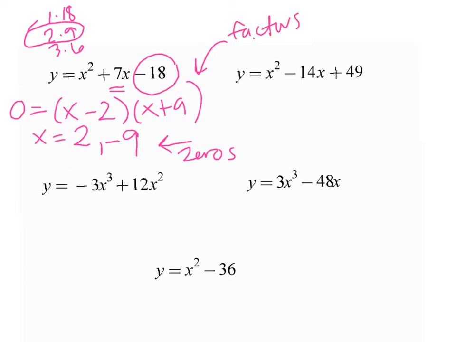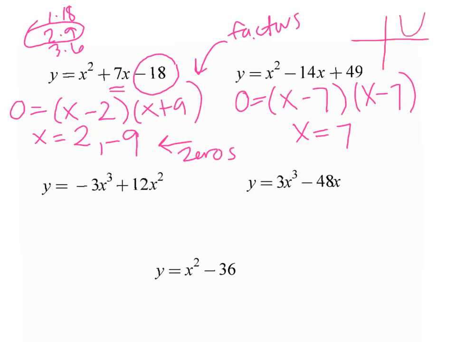Okay, so similar, I'm going to move to the right. x squared minus 14x plus 49. You are going to find factors of 49 that add to negative 14. So if you have a plus and a minus here, they are both going to be negative, because negative 7 times negative 7 is positive 49. If I set them equal to 0, the only factor I have is x equals 7. So if I drew a picture of this one, it would touch over here in one spot, right here at positive 7.